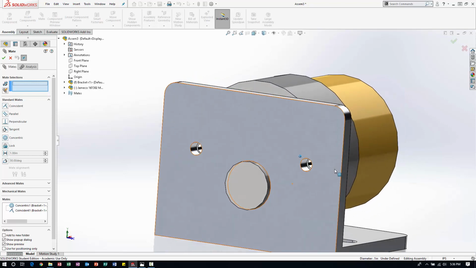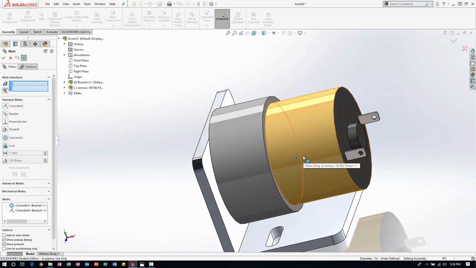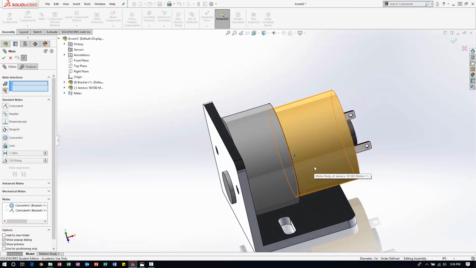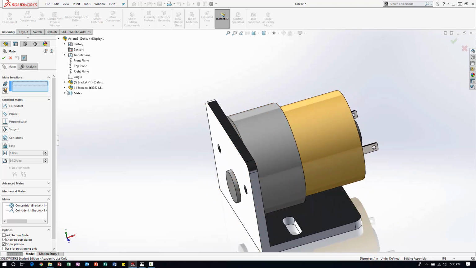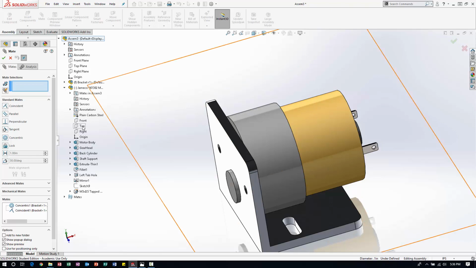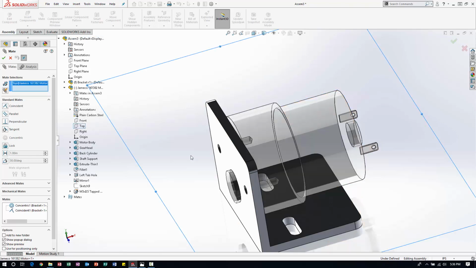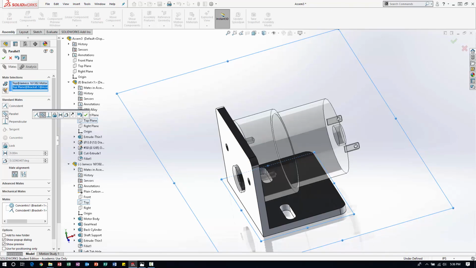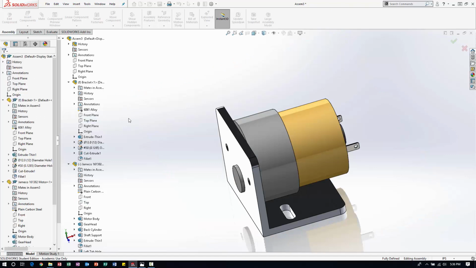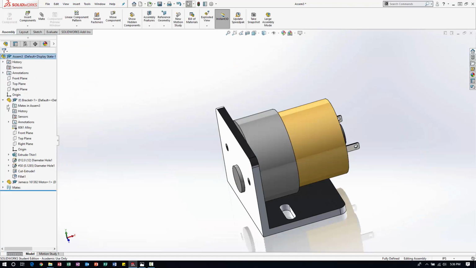There's two ways we can do this. It's a part that's provided by a third-party vendor. So let's take the top plane of that part, and the top plane of that part, and let's add a parallel mate. That should fix it.